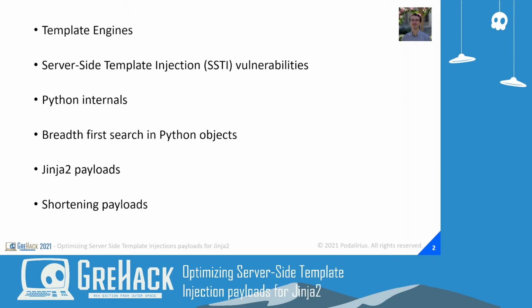In this talk, we are going to deep dive into template engines and more specifically the server-side template injection vulnerabilities that we can find in them. To do this, we are going to use the Python jinja2 module, which is very famous and very widely used. And we are going to create new payloads to exploit jinja2 SSTIs, which are shorter than the currently known payloads.